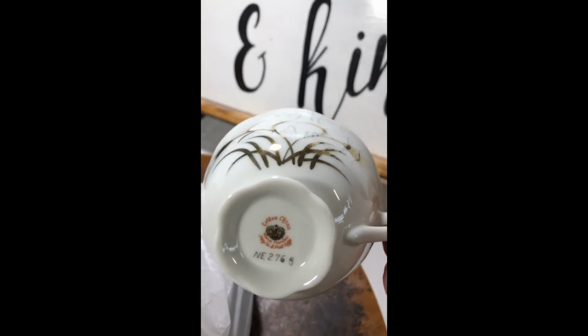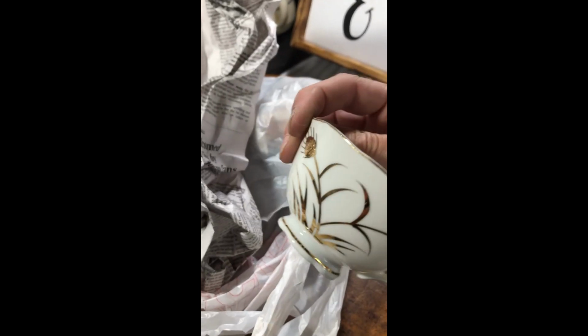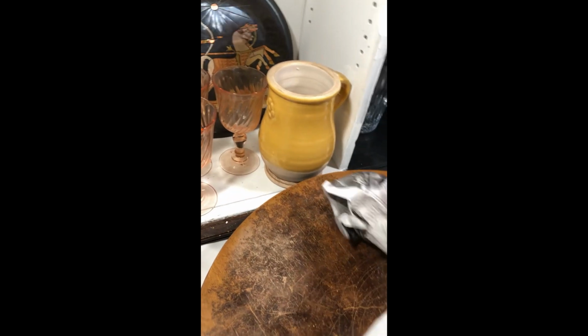All right, where'd you go? Oh, okay. I believe these are Lefton. Yep, Lefton cups. Okay, let's hope I found a couple here. I feel that this is another one. I'll try to get it out of there. It's hard doing things one-handed. Yep, there's another one. I wonder if I actually found four. Yep, I must have found four.